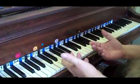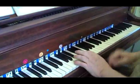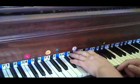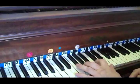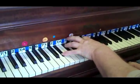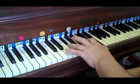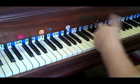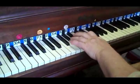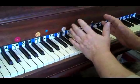So there's the trick to stride. The trick to stride is, first of all, pointer. If I want to lower the third, make it a minor. Want to lower the third, lower the fifth. I can double the third, lower these, minor them if I want. I can diminish, so I can get any kind of major, minor, diminished, or augmented version. Augmented, raise that fifth, and I'm stuck in one place.